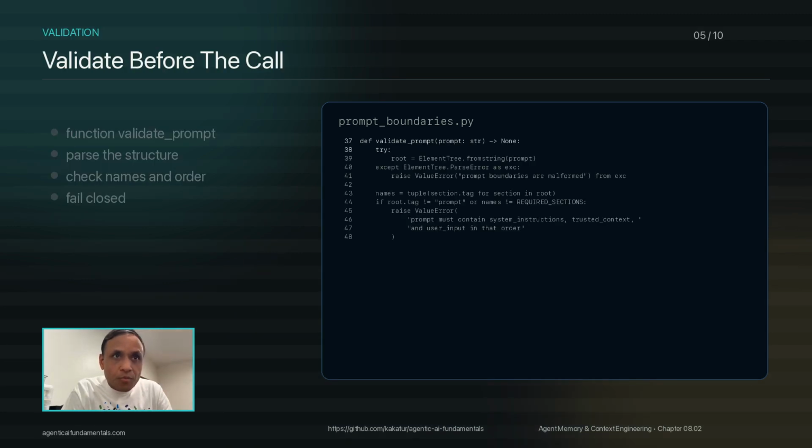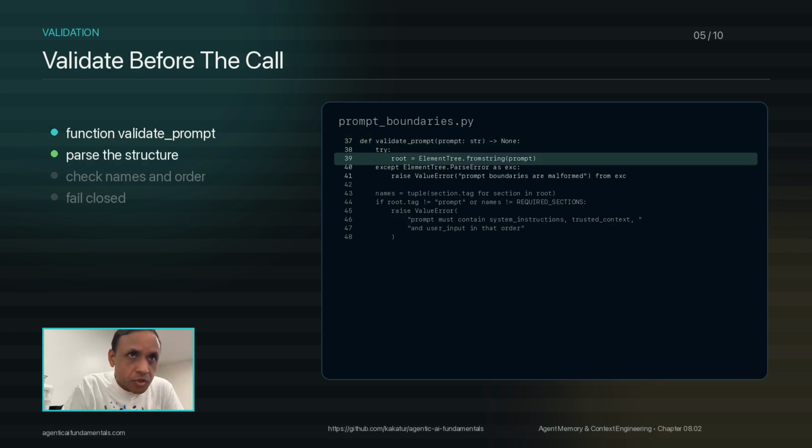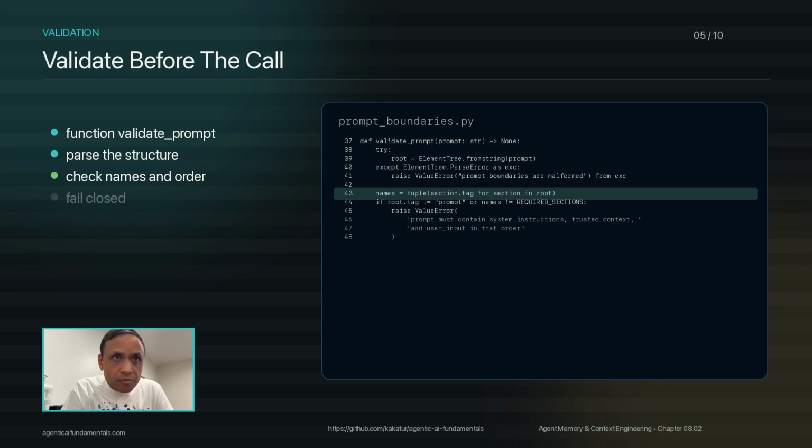Validate before the call by rejecting a bad prompt structure before sending it to the model. Function validate_prompt checks the prompt before the model call. Parse the structure first, because malformed markup must raise a ValueError. Check names and order next.